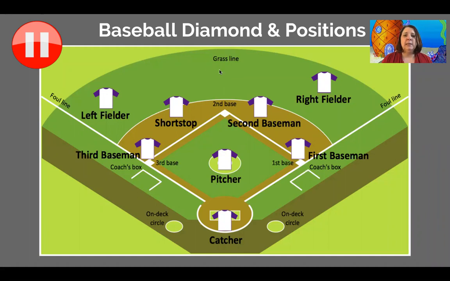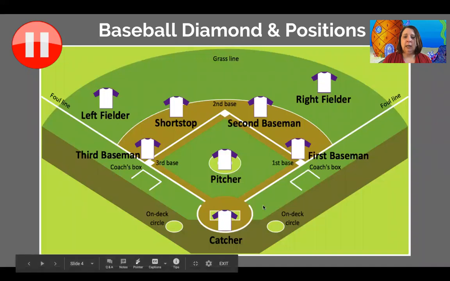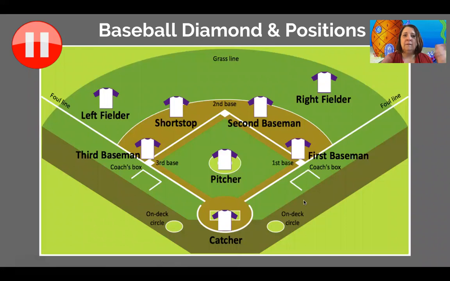So you're going to see some technical vocabulary right here. These are all positions. You have a right fielder, a left fielder, a shortstop. He plays between third base and second base to help with those shots, the baseball that goes right down the line drive. So you also have things like this white foul line right here on both sides. Well, if you are up to bat and you hit the ball and it goes this way, that is considered a foul ball. Again, foul ball is one of those baseball terminologies that you might not be familiar with.